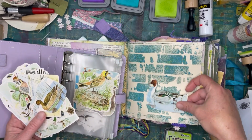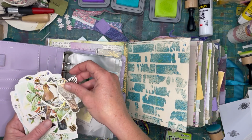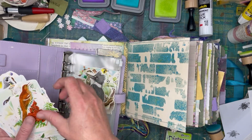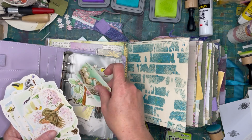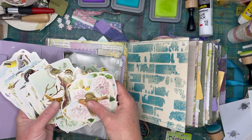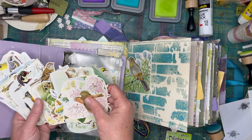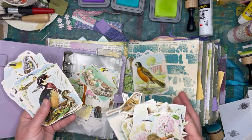Oh, I have a duck. That might want to go on something different. A little kestrel. I feel like this hummingbird needs to go someplace. Oh my goodness. Let's see. I wish I had one that looked like it was on a wall or something. I wonder if I've got something that is more. Oh, this one with the blue could look nice. That's kind of cottagey. Okay, that's an option. Option one. Some beachy. Oh, a robin. That's another option.